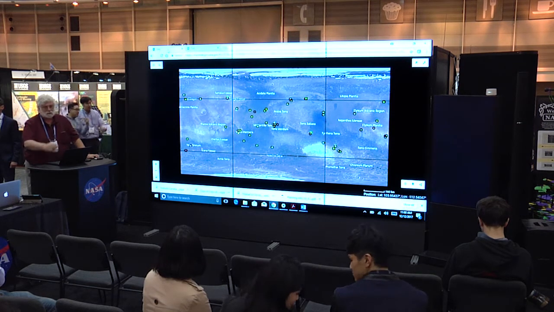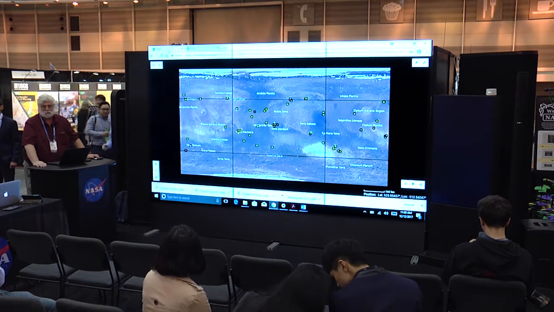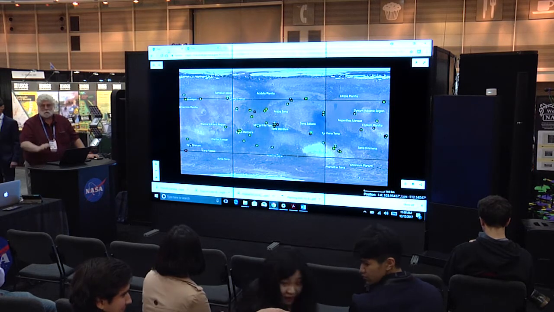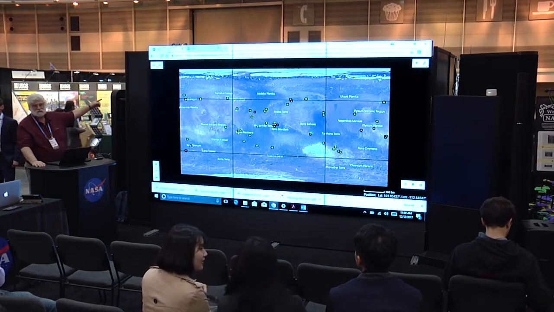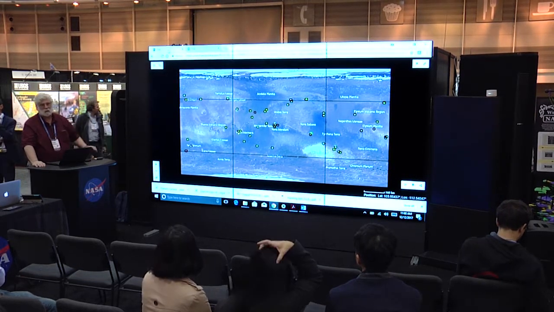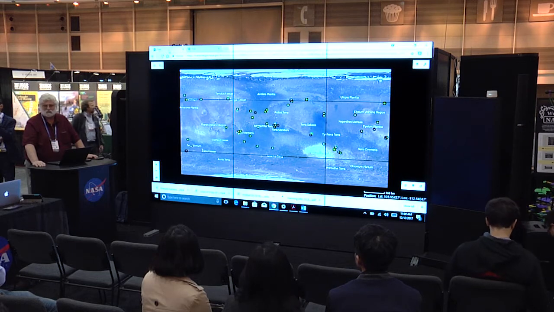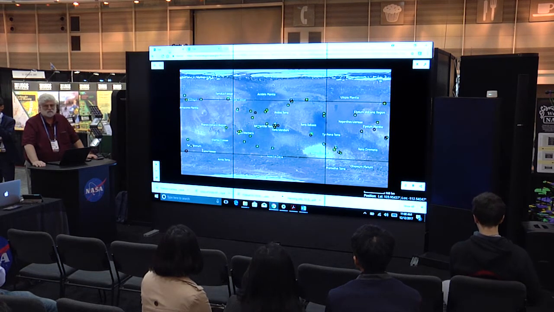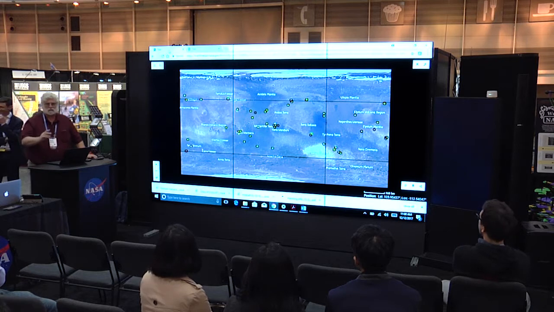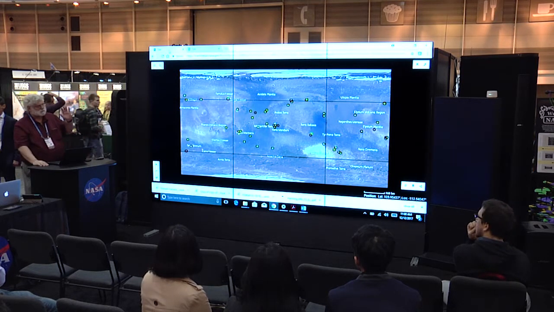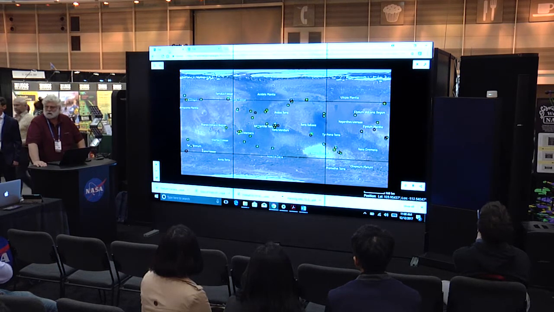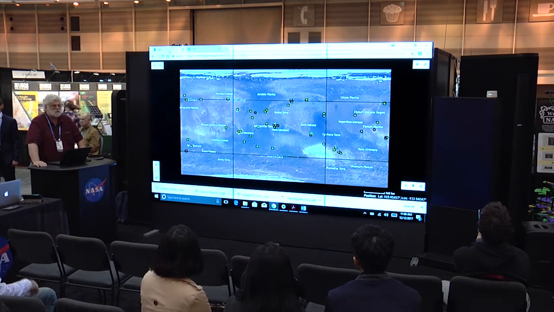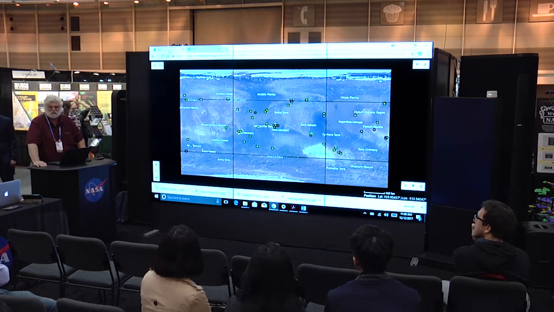As she mentioned, today we are going to use Mars Trek. It's an online portal. If you want to know more about the general use of Mars Trek, we have our team from JPL just on the other side of the hyperwall. They're doing a great demo, and I will be doing an overview talk of Mars Trek here tomorrow at 3:15. But today we're going to use Mars Trek to specifically look at candidate human landing sites on Mars.